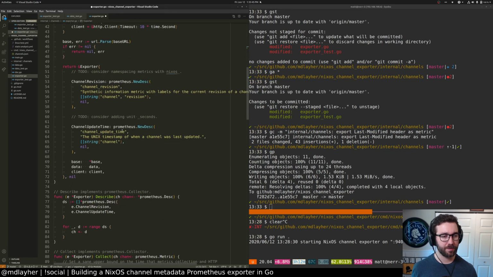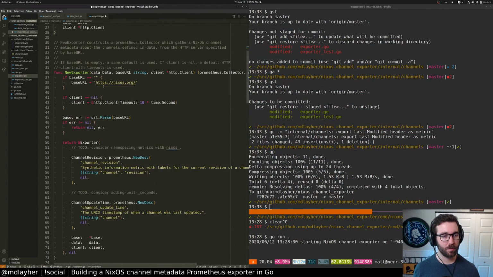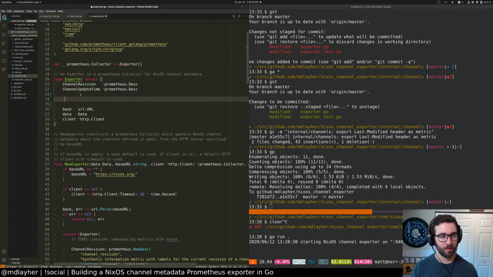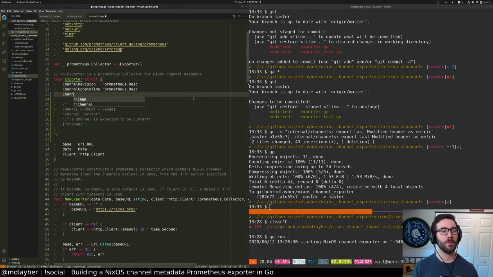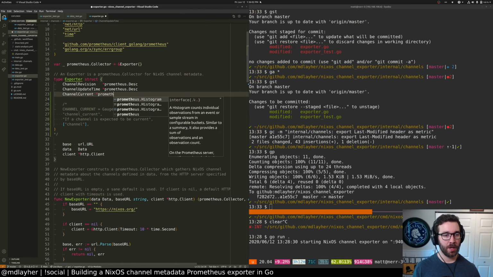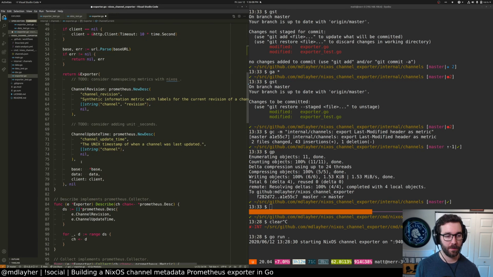Channel current? Channel current. And this is another info metric that expects if a channel is expected to be current. So whether or not, yeah, okay.